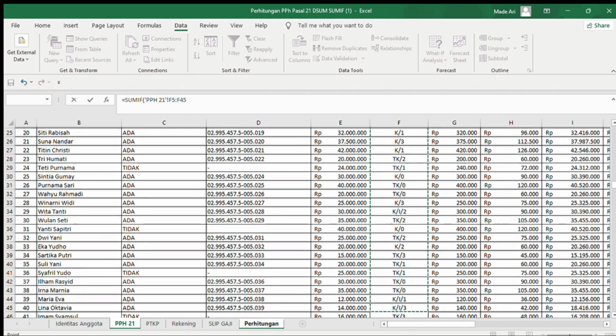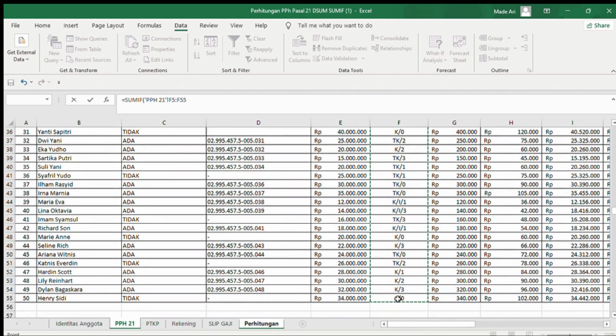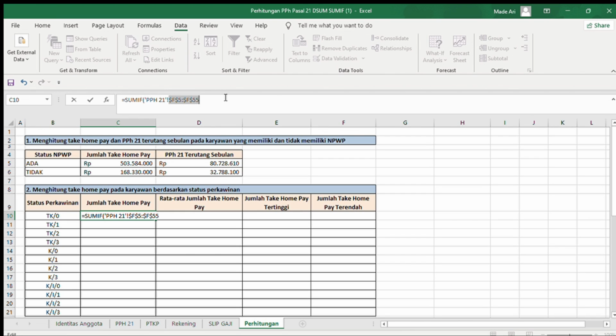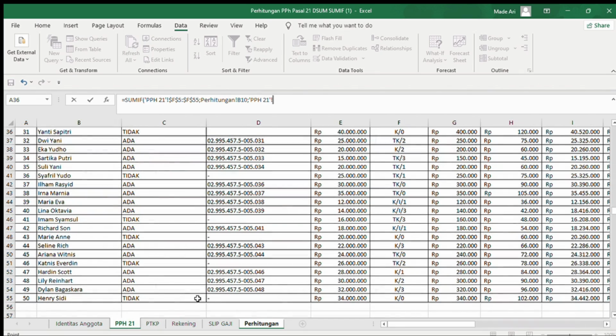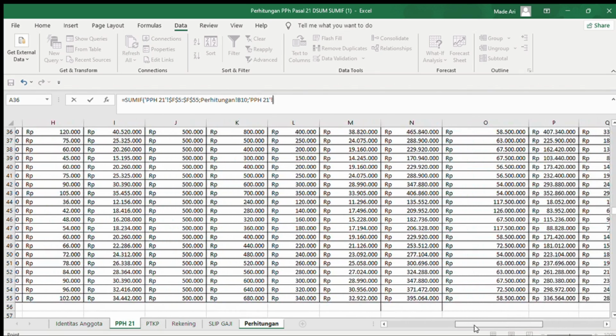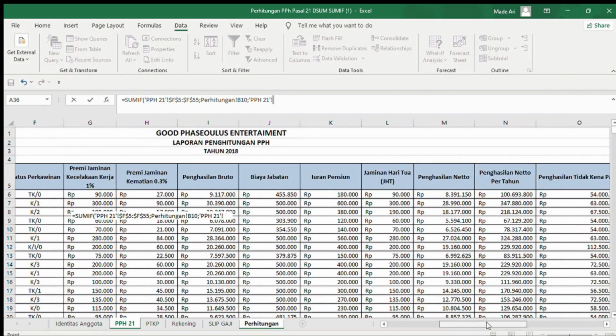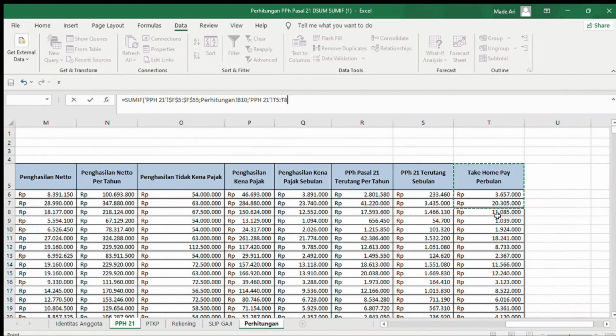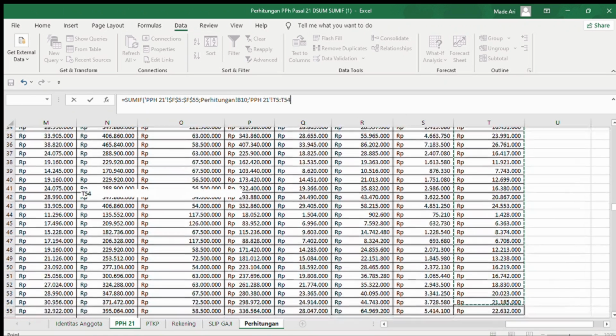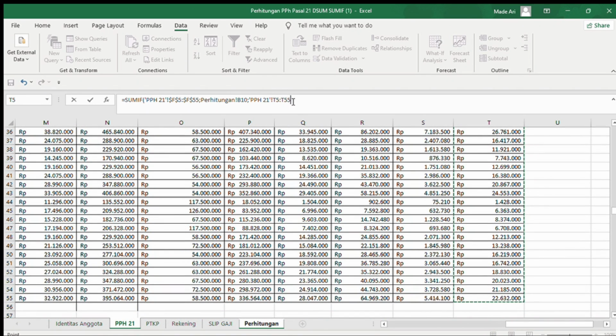then round bracket and move to the PPh 21 sheet and block the table from F6 to F55, and don't forget to add absolute, and after that type the semicolon and then move again to PPh 21, and now block the table from T6 to T55, and don't forget to add absolute too.